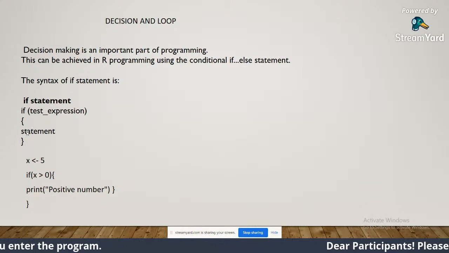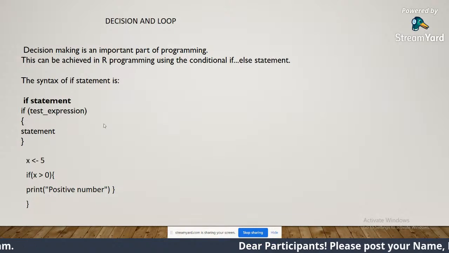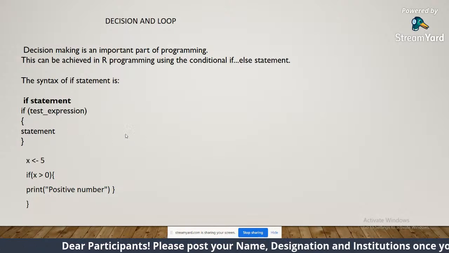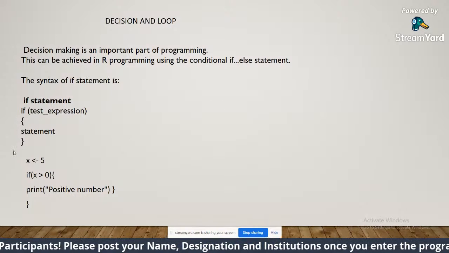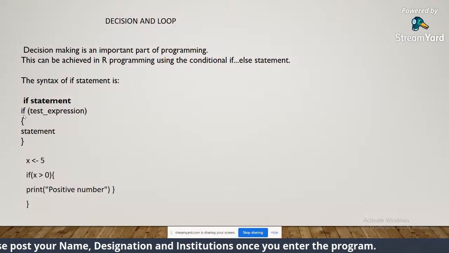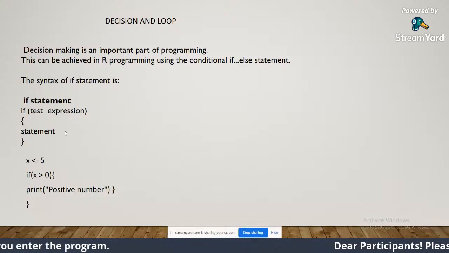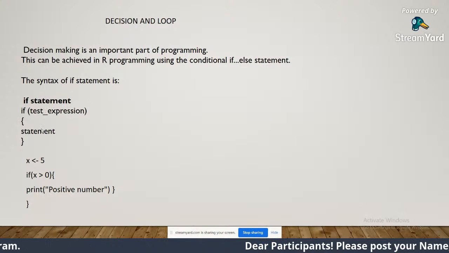Inside these braces, you can write whatever statements you want. That is called a block of code. After that, you have to close it. So you have to open and then close. Within these open and close braces, you write the entire statements for that condition.